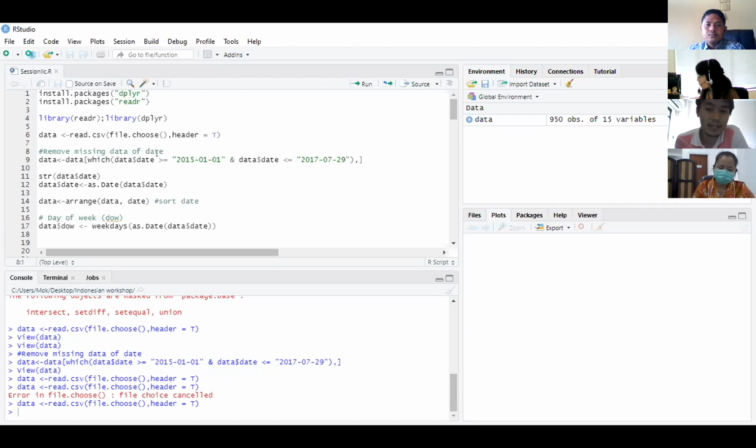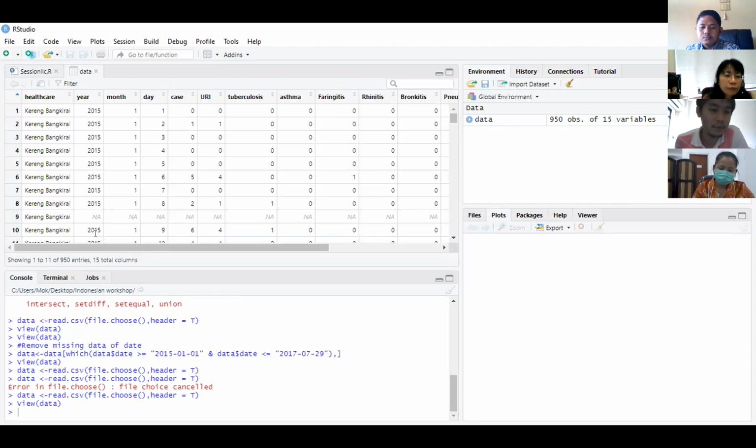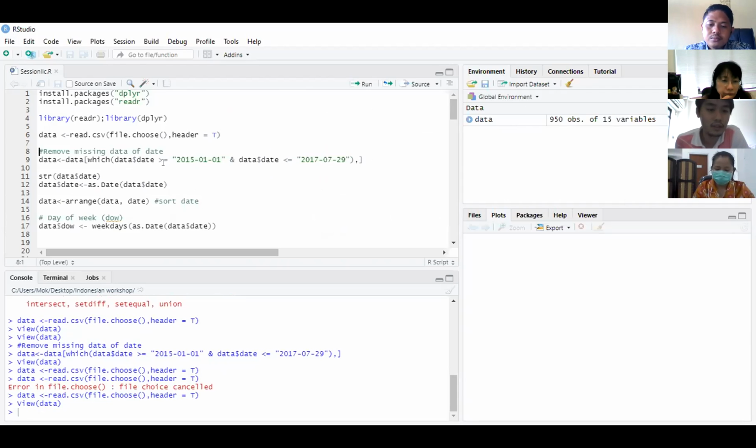And after that, I would like to show that I found some missing data such as row 9. And I would like to exclude all missing date data from this data frame. So I set the condition using this function, from the 1st of January 2015 until 29 of July 2017, and assign to the same name of data.